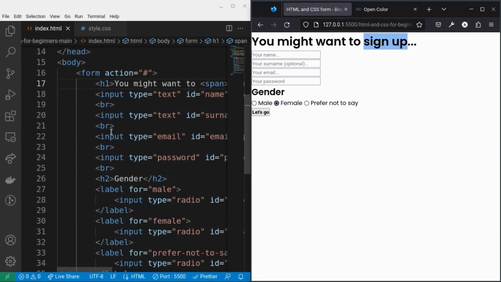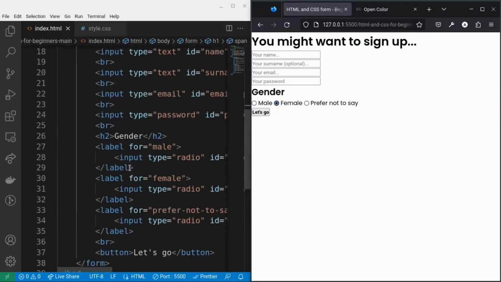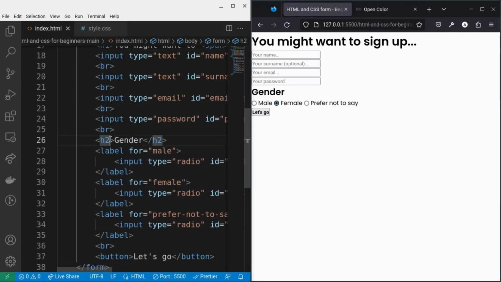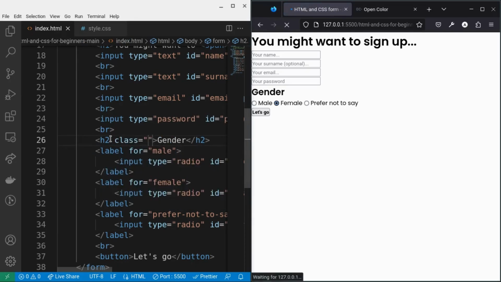Awesome. Once we've done that, we need to change the color of the gender too. So I'll just give it a class. Class is an attribute. If you want me to talk more about HTML attributes, just go to your comment box and type in attributes. Seeing that, I'll make videos on that. As many comments as I have, I'll make videos on all the different attributes, or most of them, the commonly used ones, and how we use them.